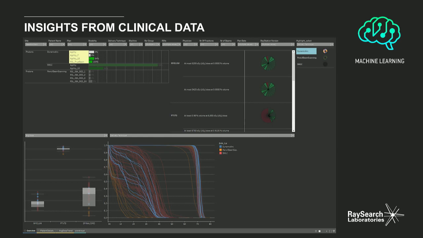But having said that, machine learning is nothing without data. So in parallel, we work quite heavily with what we call RayAnalytics, which is an oncology data platform. It's an analytics and visualization platform for learning about workflows, treatments, and processes in radiation oncology. We want to avoid each clinic building their own infrastructure for data collection and storage, and to support model sharing rather than data sharing of sensitive data.